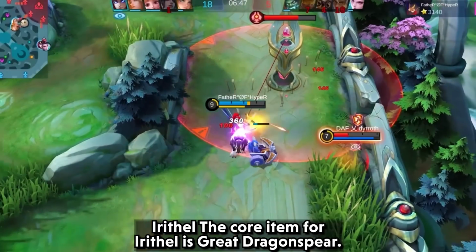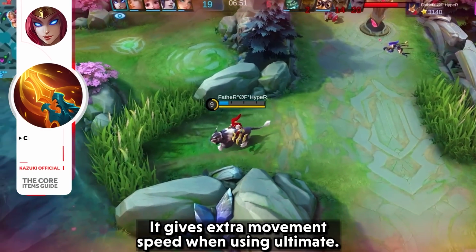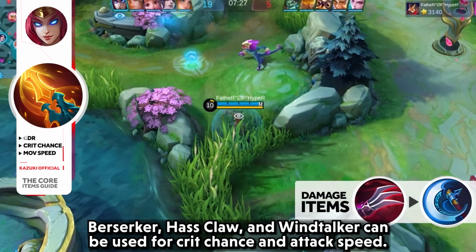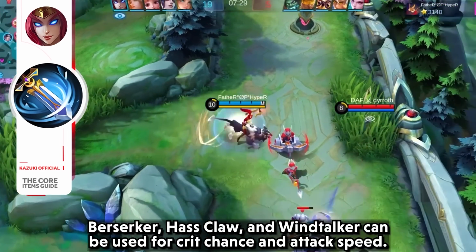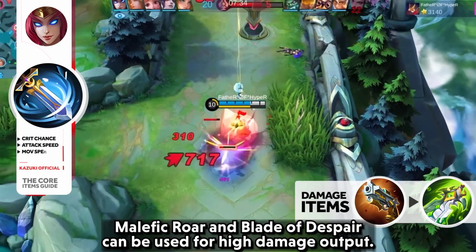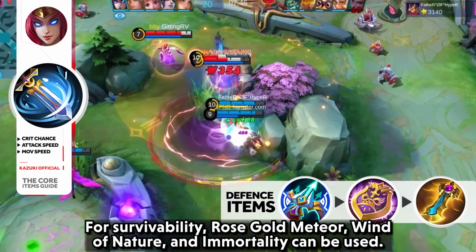Irithel. The core item for Irithel is Great Dragon Spear. It gives extra movement speed when using her ultimate. Berserker's Fury, Horse Claw and Windtalker can be used for crit chance and attack speed. Malefic Roar and Blade of Despair can be used for high damage output. For survivability, Rose Gold Meteor, Wind of Nature and Immortality can be used.